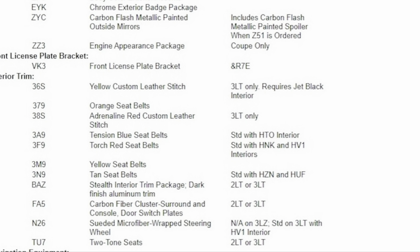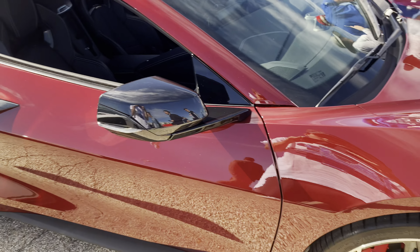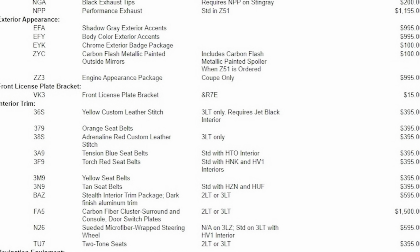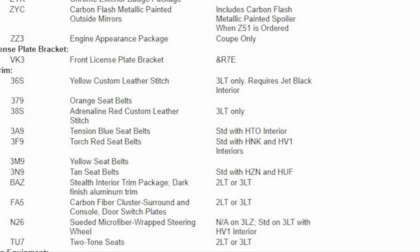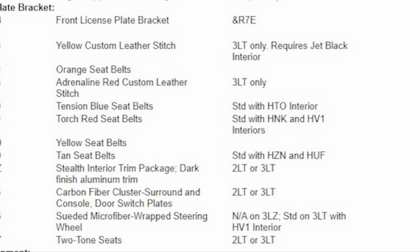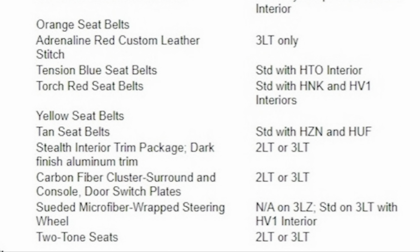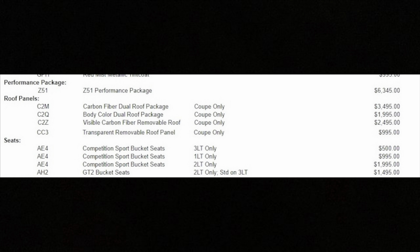I want to address the ability to change the seatbelt color. For $395, this is an awesome option that allows you to really customize the car. You can even match the caliper color to the seatbelt color if you go with red or yellow. Not a must-have, but something you would probably never regret doing, since you would see and interact with the seatbelt every time you drive. With the 2LT or 3LT package, you can get carbon fiber pieces for the interior for $1,500. For the amount of carbon fiber you get, $1,500 seems a bit steep, but there is no denying how amazing it looks. Also with the 2LT or 3LT, if you get the GT2 seats — whether standard with the 3LT or opted for with the 2LT — you can do some different color combinations that look phenomenal. With the 3LT package, you can also get a suede steering wheel, which looks good, but for long-term use it may deteriorate, so I would personally avoid that option.